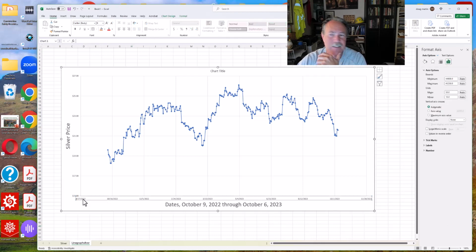And this is a little more challenging because you notice when we highlight that, we have our minimum. It's not a date, it's a value, 44,800. Let me check something here. Now, I don't think there's anything we can do here. We just have to tinker with this value until the date that we want as our starting point for our x-axis appears. So let's just change that 44,800. Let's try 44,850. And there may be a better way of doing this, but if there is, I haven't learned it. I don't know everything about Excel.